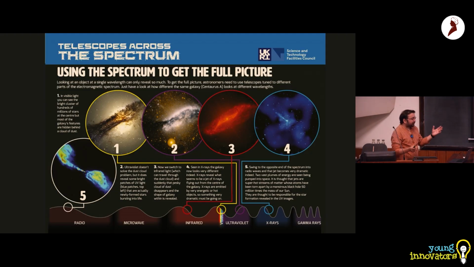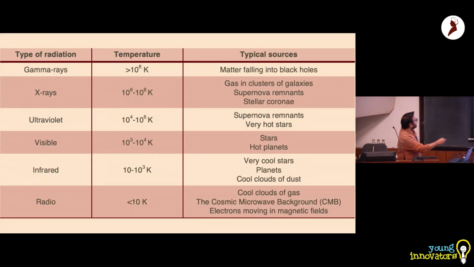So coming back to the multi-wavelength view, I'll now walk you through some of the pretty images, but basically to give you an idea that if you now observe the universe in X-rays, the take-home message is you are going to look at very hot objects. The temperatures can be very high. And since you mentioned the temperature of the sun, what we are talking about in X-rays is 10 raised to 6, which is a million Kelvin, instead of 6,000 Kelvin. And when you look at very low temperatures, tens of Kelvin to a few Kelvins, we are looking at the radio. What is the conversion between Kelvin and degrees Celsius?